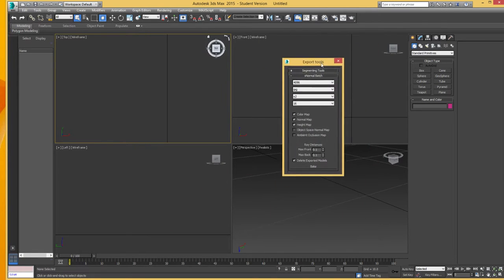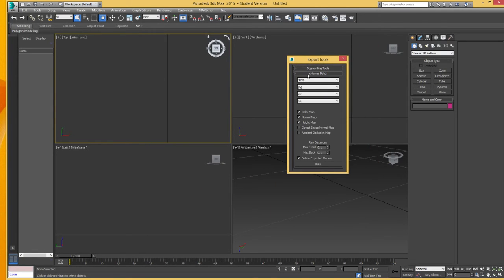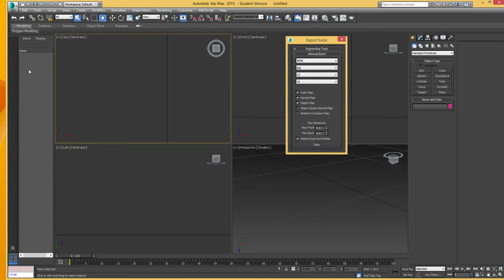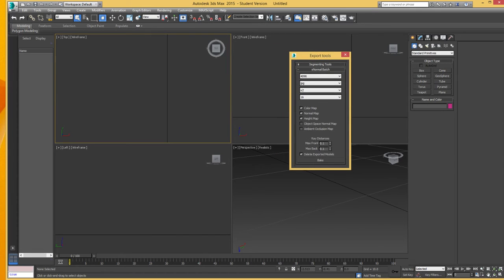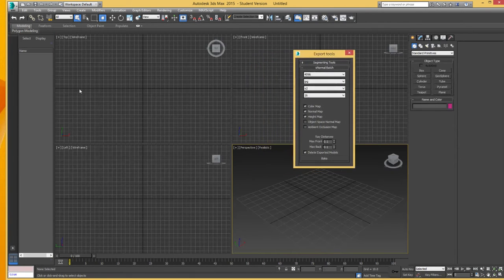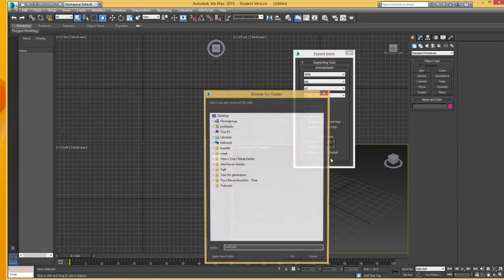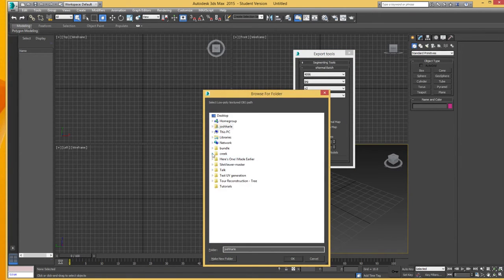Okay, so pretty much what we've done is just opened up the xNormal batch section. We're in a completely empty project, which is probably best to be in. So you go to reset in case there's other content here, just so that there's no other models getting in the way. Then hit the bake button. What we're going to do is select, it says, select low poly textured OBJ path. So here's the one that we've just generated using that PhotoScan script, and hit OK. And now we select the high poly textured OBJ path.